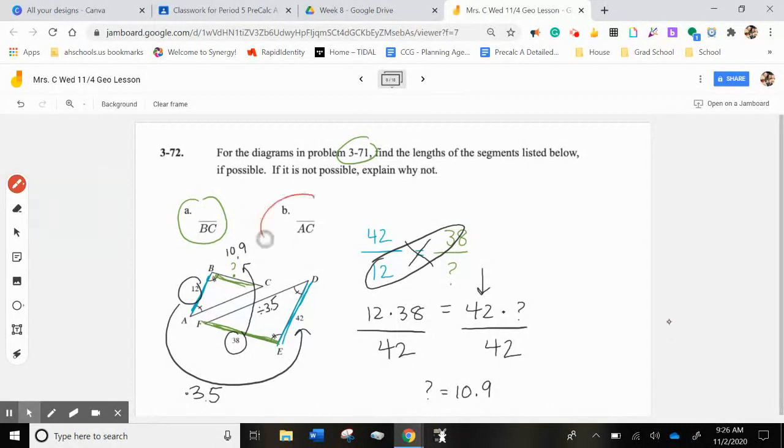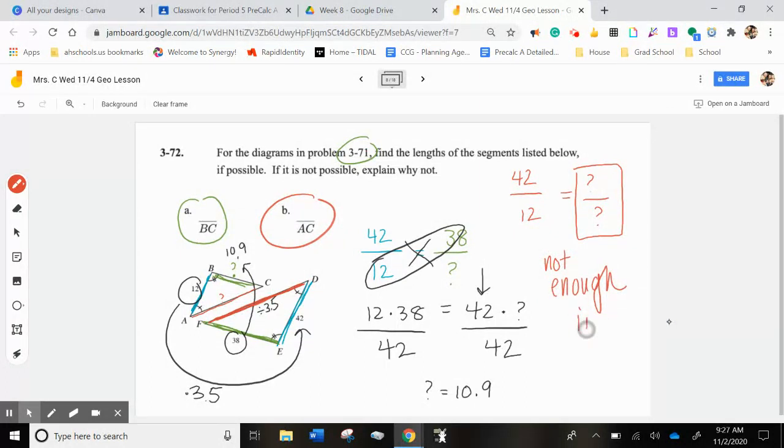All right, let's go to the next one, AC. So that's that bottom side that they want. So same thing, you could keep this 42 over 12 and fill in the question mark and its corresponding side, which is FD. There's nothing there. You can't have 2 question marks in an equation. Okay, so there's not enough info here for us to solve for that other side. So this one we found because the corresponding side was there. This one we couldn't because the corresponding side was not given.